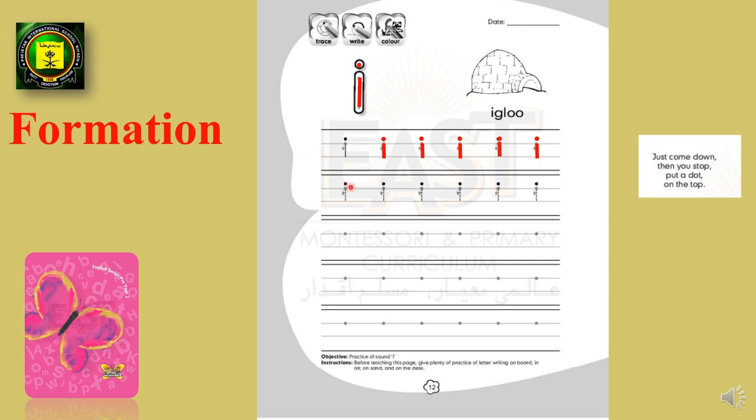Move on to the next line. Place your pencil on the starting point and trace with me. Just come down, then you stop, put a dot on the top. Which letter is this? Letter I. What is the sound of letter I? It's E. Good. Now move on to the next one. Just come down, then you stop. Put a dot on the top. Letter I. Hurry up, everyone. Very good. Good job.